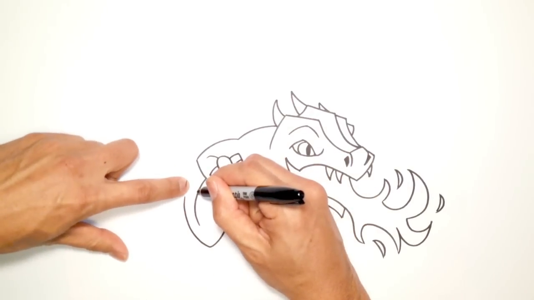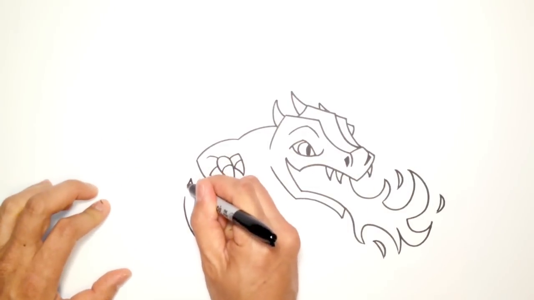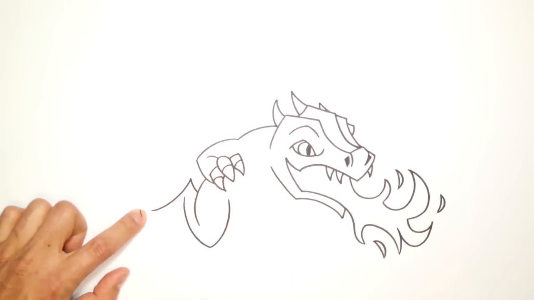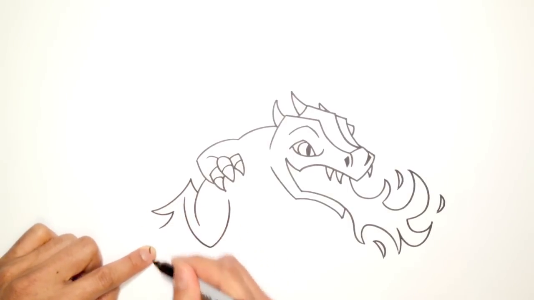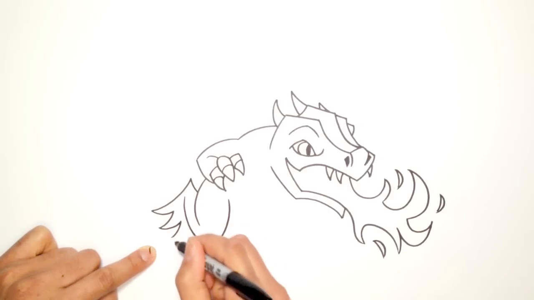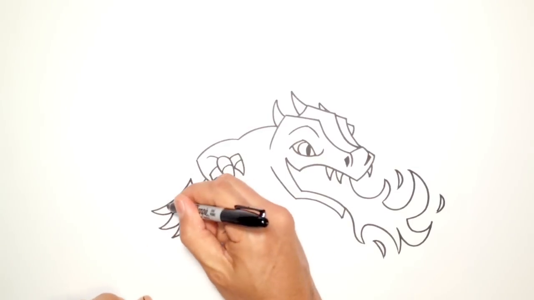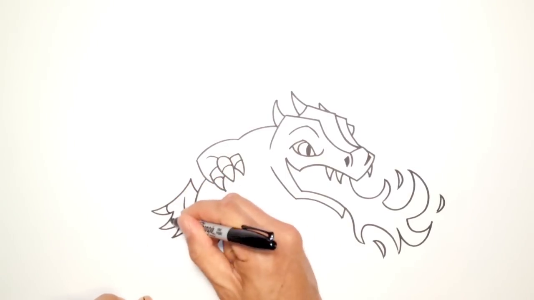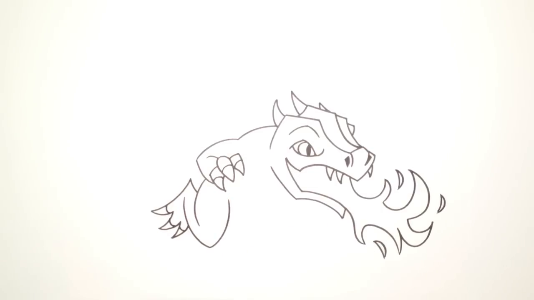So that means that the calf is back here. So I'm just going to draw a curve that goes up. And then I'm going to curve this to one nail. I'm going to go in. Do another nail. In. And then a third nail. And go back in. Tuck that underneath that shin. And then from here, I'm going to do a curve going this way, just to separate the nail.